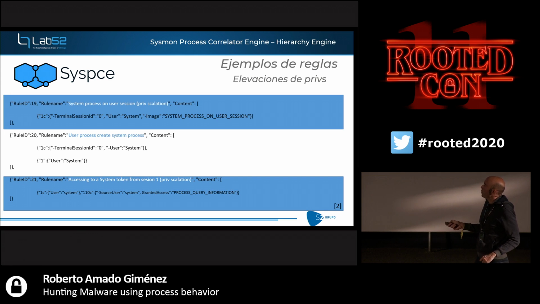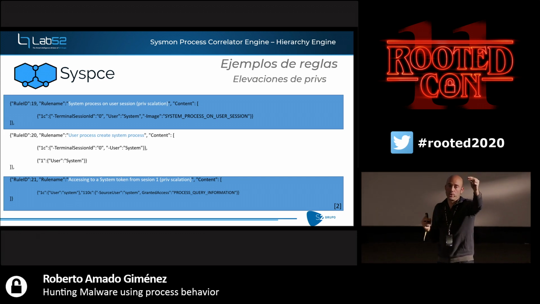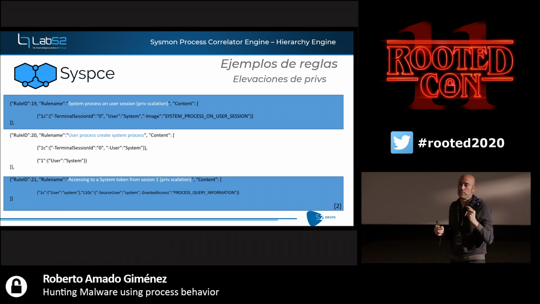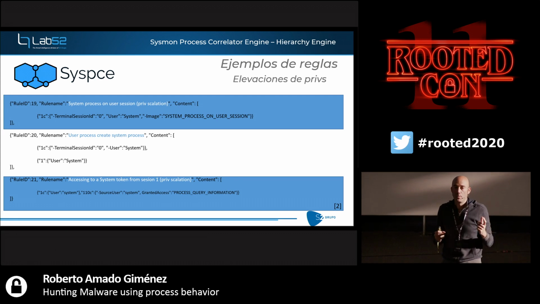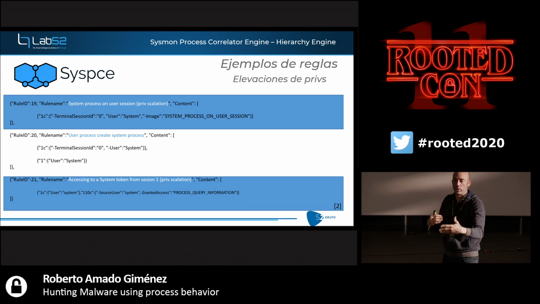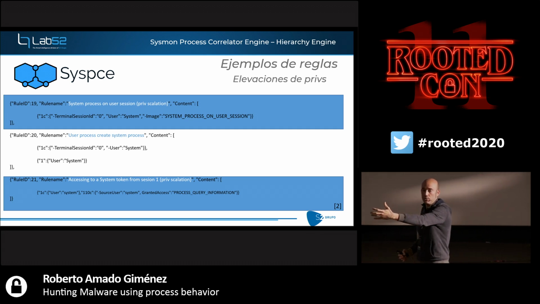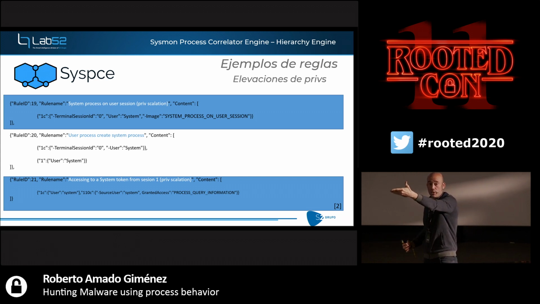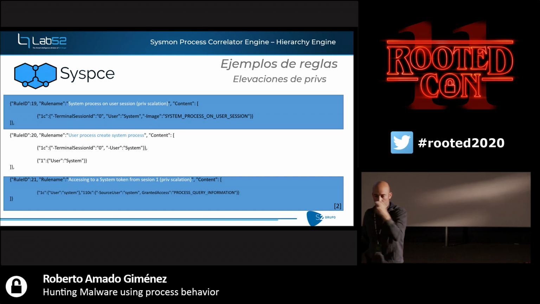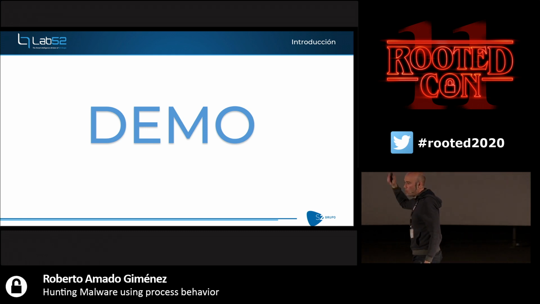It is strange. You have an access here, on behalf of a user process, opening the memory space of a system process to look for the token. This action is odd, and we identify this with this level, but Sysmon is not able to tell us who the users are and the sessions. We correlate this: if a process without privileges opens the memory space of another, a system process, to read the token, that's odd, because probably what you're doing is stealing tokens.